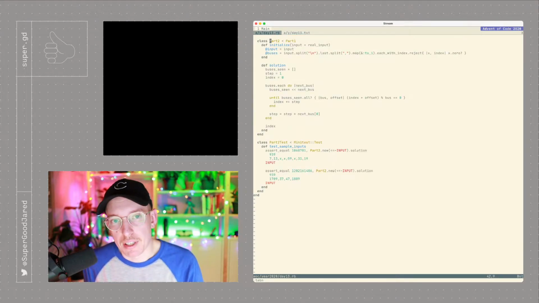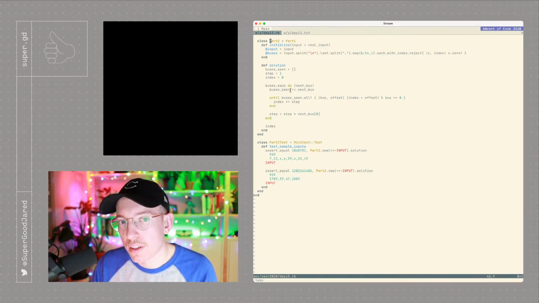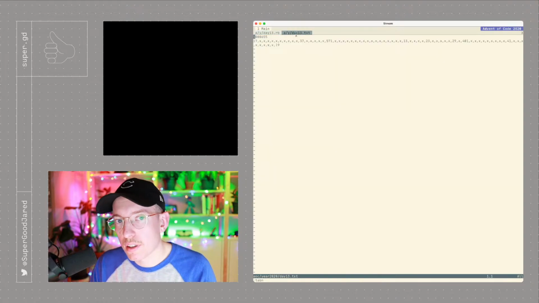I came up with the idea that we'd search for an index where we go in steps of 17, and we'd search for an index where both of these constraints were satisfied.